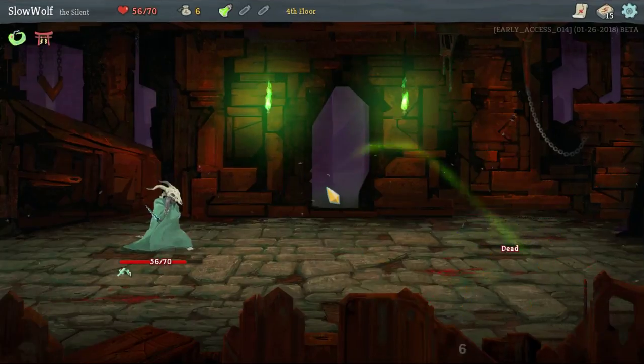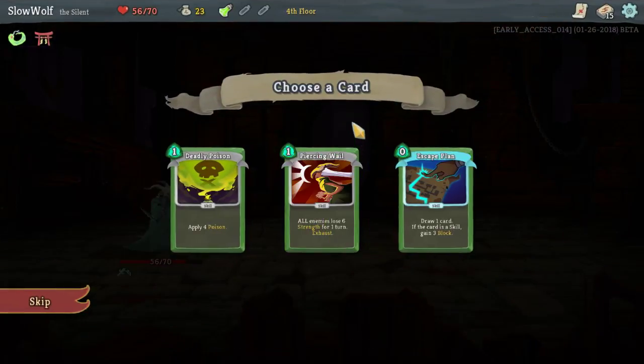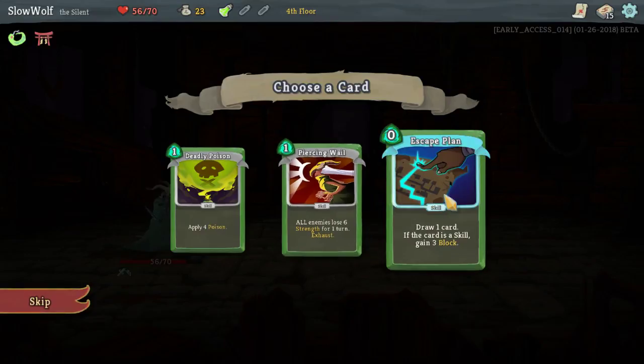So we quick slash. We don't get to use underhanded strike at all there, unfortunately, but now we have an incentive to pick up dagger throw if we find it. Escape plan is just good. Piercing wail's also fantastic, though.